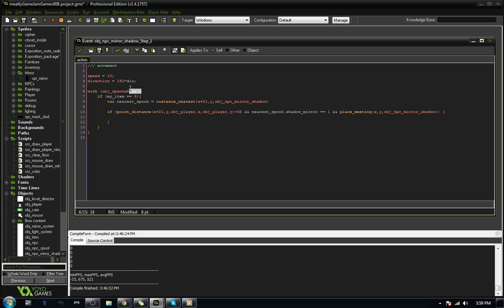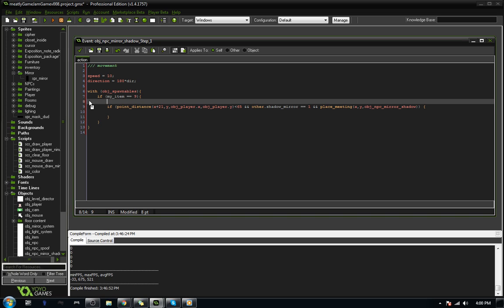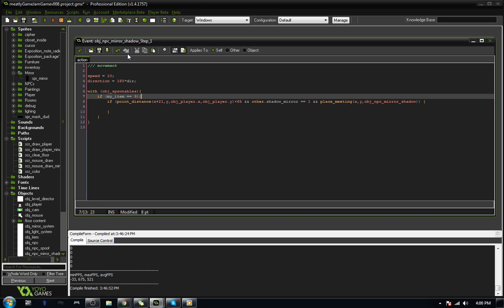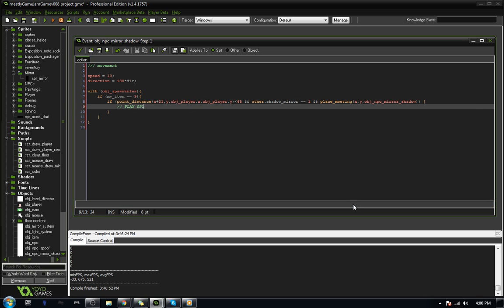From within itself, it checks if a mirror has an NPC spook taking place there, if other.shadow_mirror variable of this object is equals to 1, so it is a mirror spook, and it's colliding, play sound.